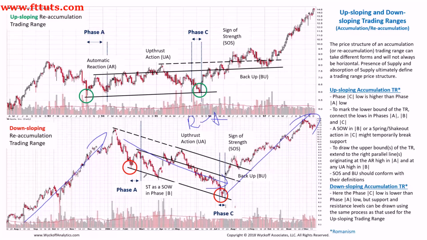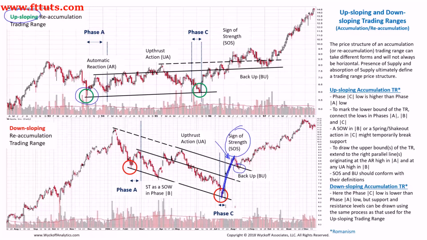And if this is a reaccumulation, we're trying to define what kind of range we have. Horizontal does not work that well, but a downsloping range works extremely well. In the downsloping, upsloping range, one of the confirmations that this works is in the definition of the sign of strength and sign of weakness. We want to see the overcoming of the resistance in the reaccumulation on the sign of strength rally, and then a backing up action that comes exactly to this area of the support, which acted before as the resistance. The same in the upsloping structure.